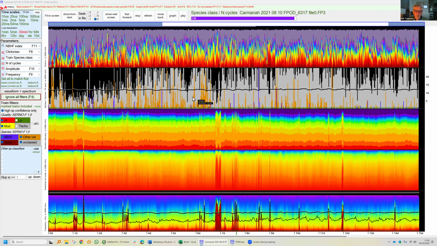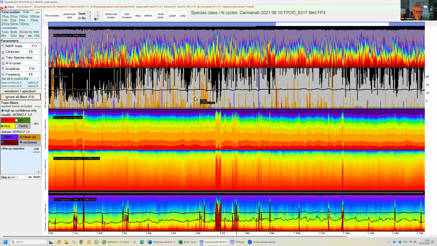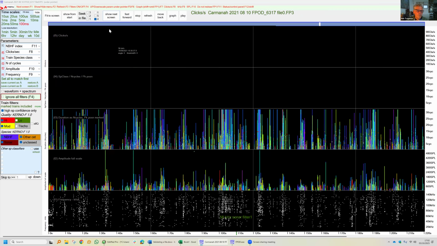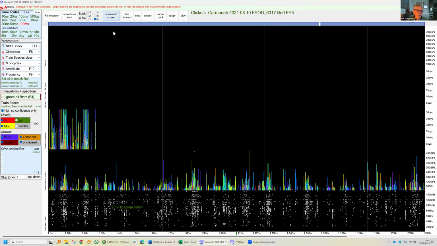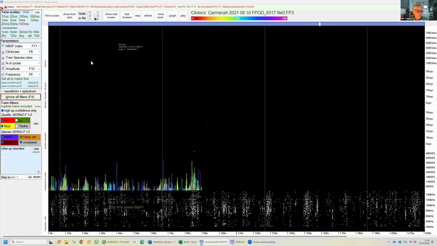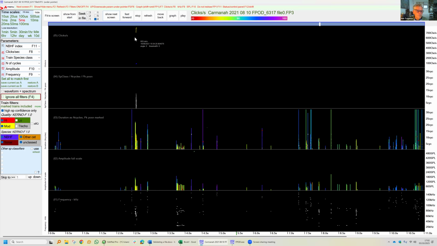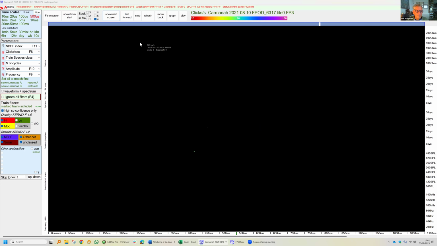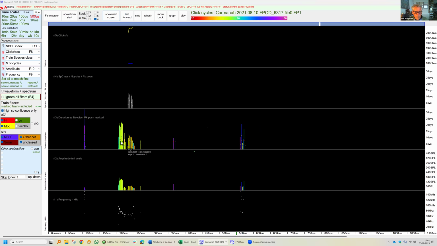So these are very short, very fast trains, like 800 a second.